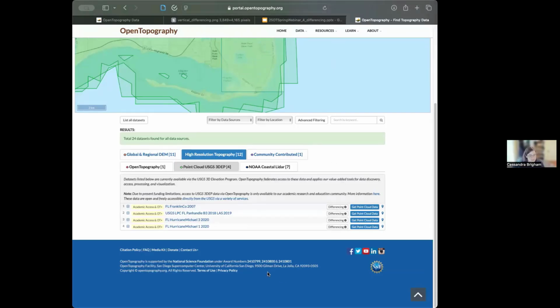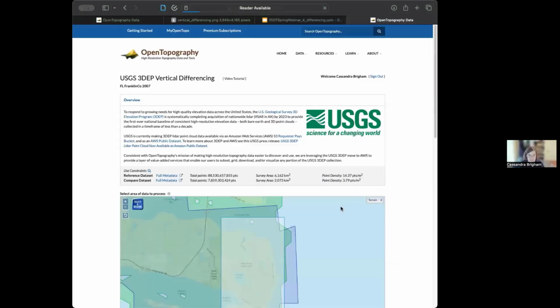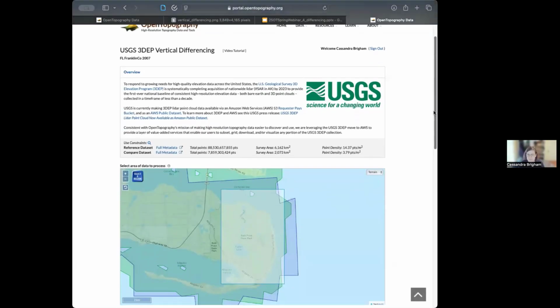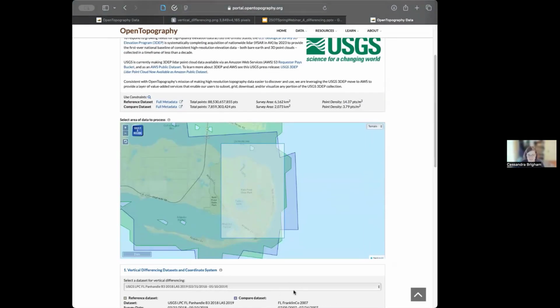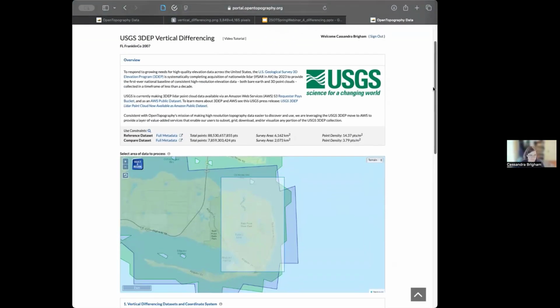So I want to take a look at a difference between Hurricane Michael in 2020 and, let's say, data from 2007. So I'll click the differencing on my desired compare data set, but it doesn't matter because you'll be able to change it once you get here.